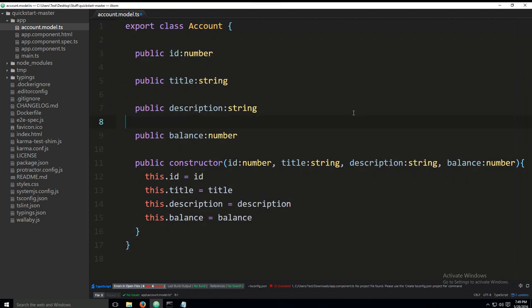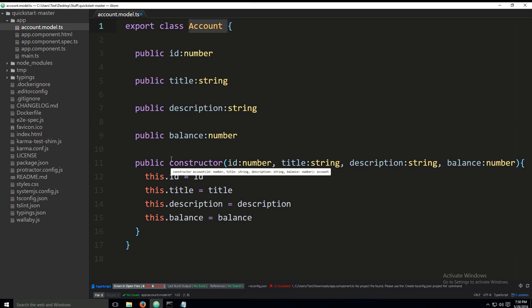So in our application, we're going to have a list of accounts. That is why we are making our own custom type account, which is basically a class similar to our interface user that we made in the previous tutorials.